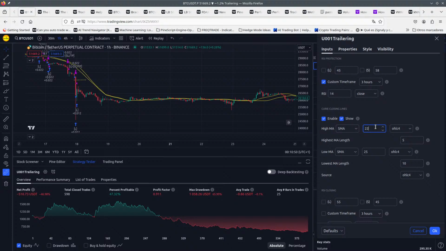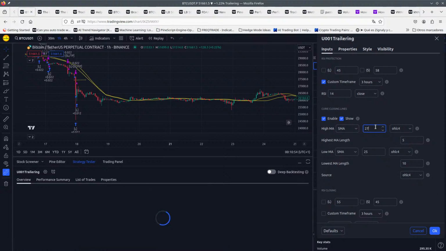So what about having this stupid thing that some people say, 250, maybe with a close instead of whatever we use here. Let's see how it goes.